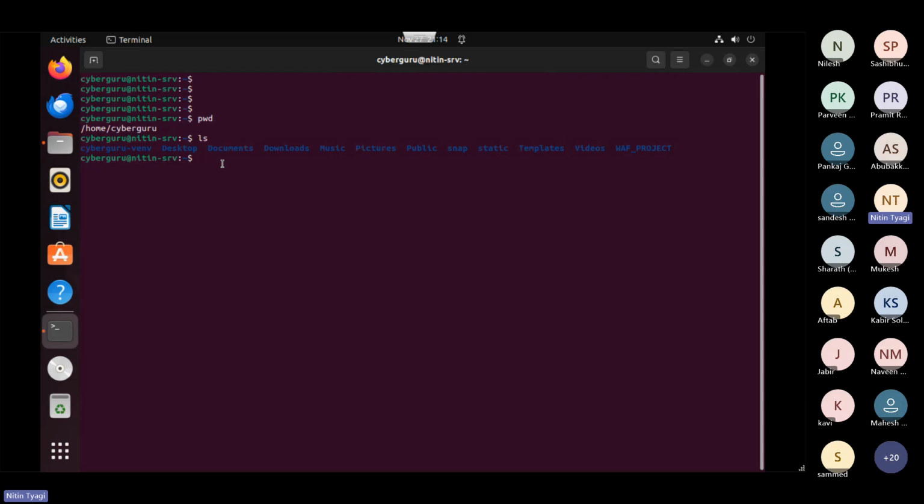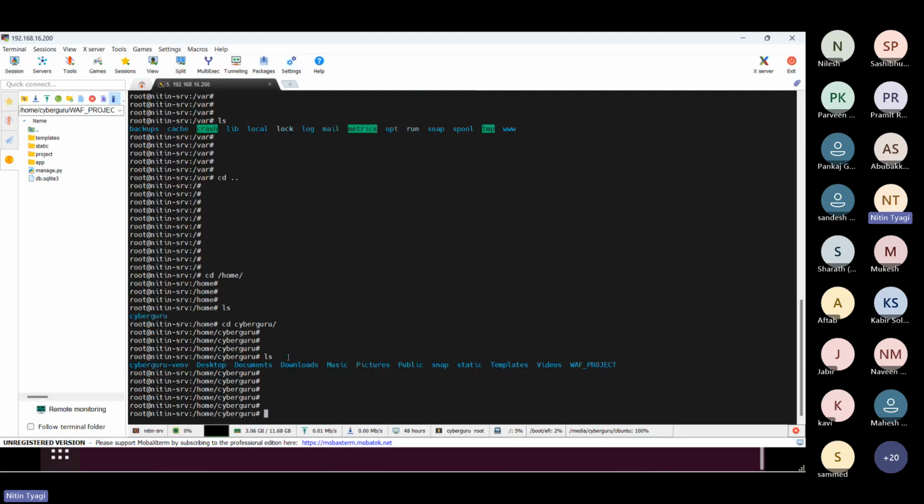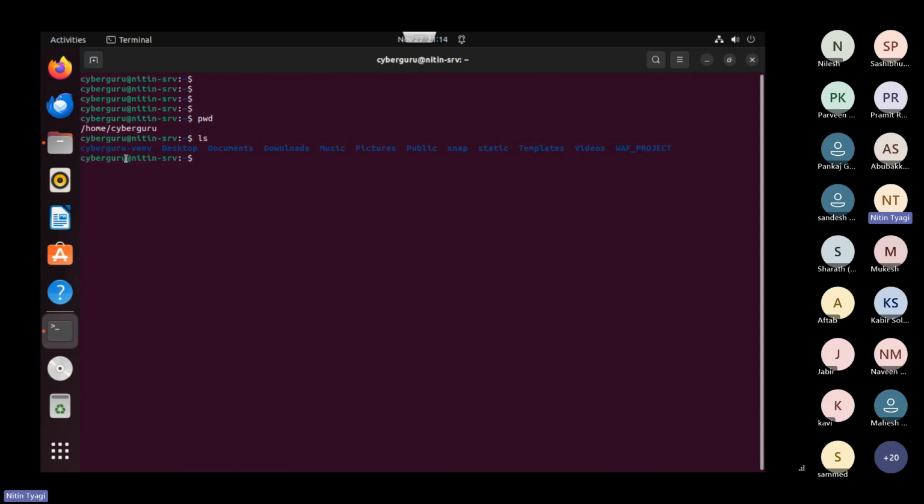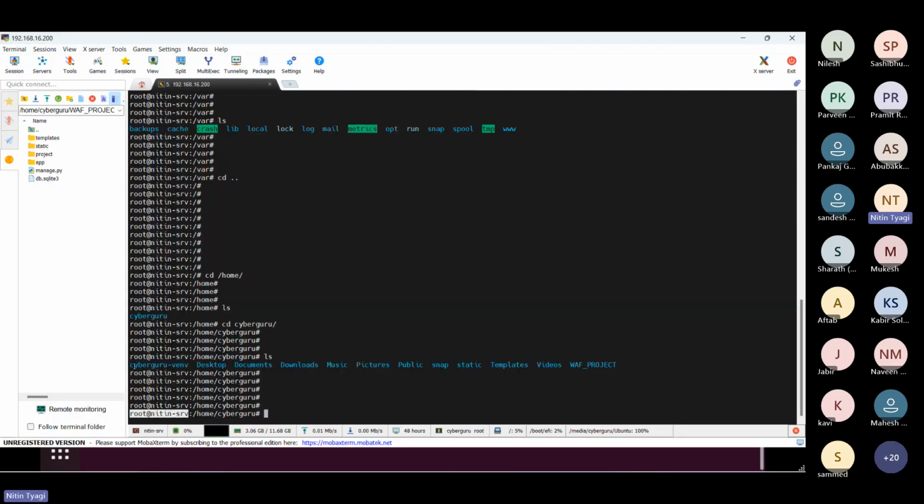On the other hand, if you go here, if you see here, it shows root@Nitin-server. And here it is showing cyberguru@Nitin-server. It means both these users are different, right? This user is the root user, the super user of this particular server.